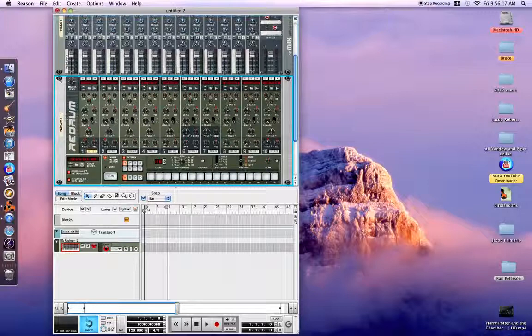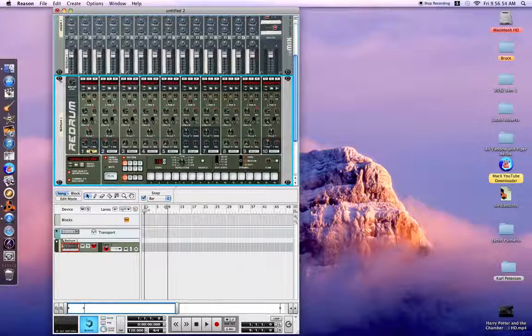At first, don't worry about any of the knobs that are on the screen. They are functional, as is everything in Reason. The only thing we're going to be working with are the select buttons, the buttons up here, so we can hear what it is that we want to trigger. Make sure you don't push the mute or solo buttons, because that will cause only that track to sound or not sound at all. And we want to look at this window down here. This is where the functions, which actually play the beats, will be accessed.